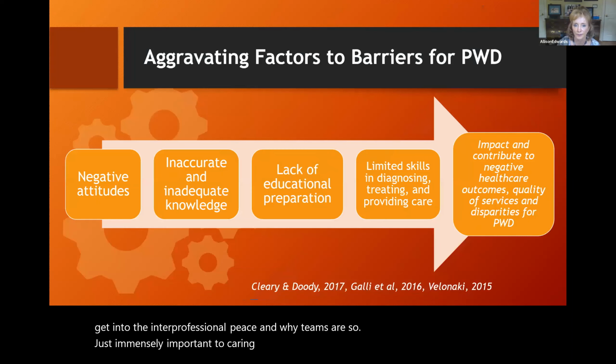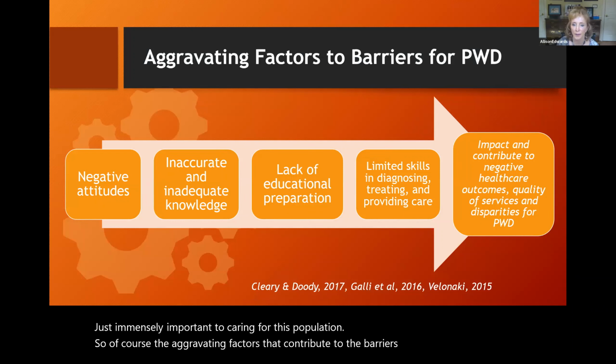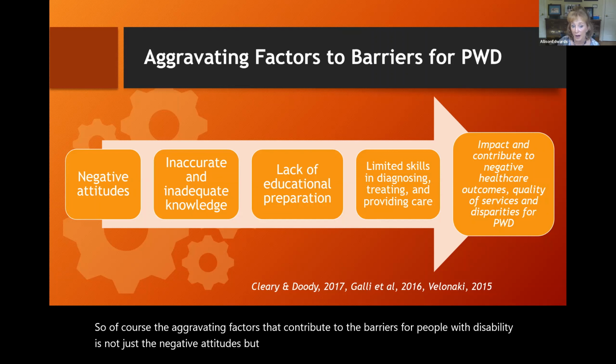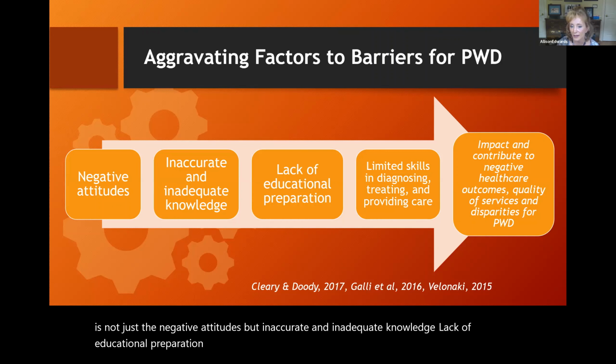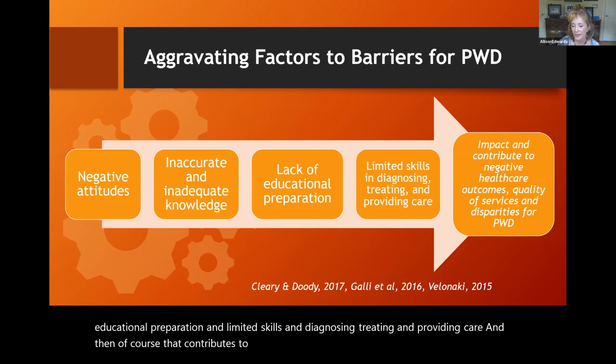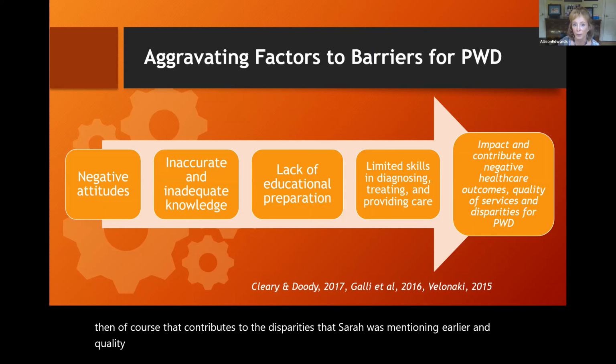for this population. So of course, the aggravating factors that contribute to the barriers for people with disability are not just the negative attitudes, but inaccurate and inadequate knowledge, lack of educational preparation, and limited skills in diagnosing, treating, and providing care. And then, of course, that contributes to the disparities that Sarah was mentioning earlier and quality of services for people with disability.